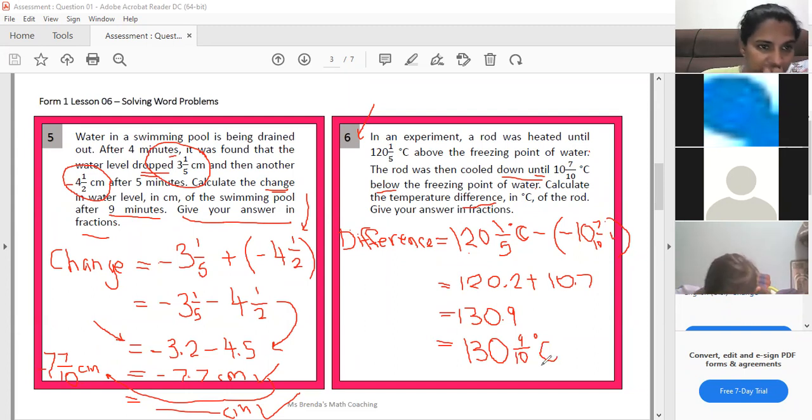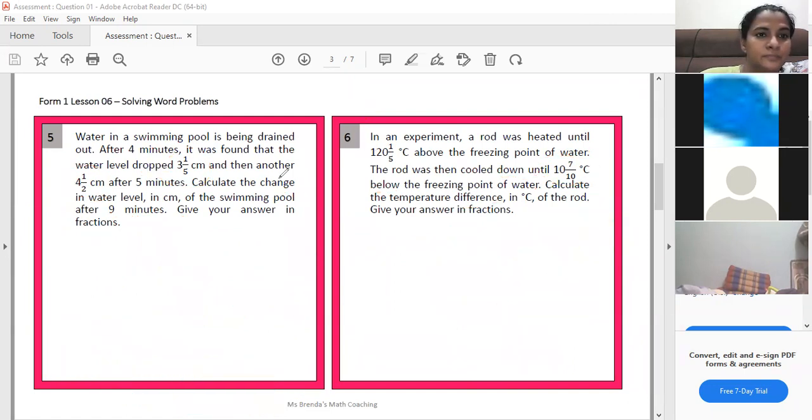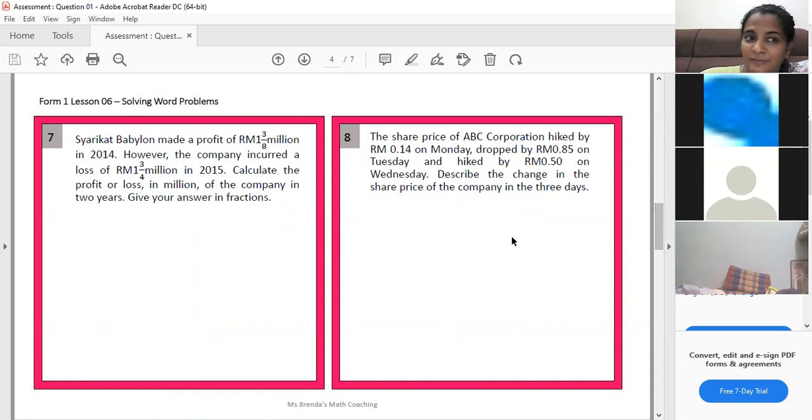Why 0/10, Rishabh? It should be 9/10, right? Okay? Careless, never mind, no problem. So you see, not that difficult. Remember now, below freezing point means it's a negative number. That's where you need to be a bit careful. So you see, below freezing point, I put there negative 10, 7/10. All right, clear. So far, so good. We are doing very well. Let's move on then to the next questions. It's not that difficult, right?